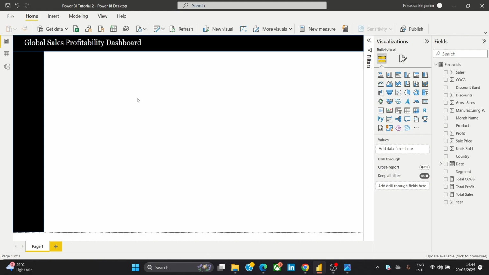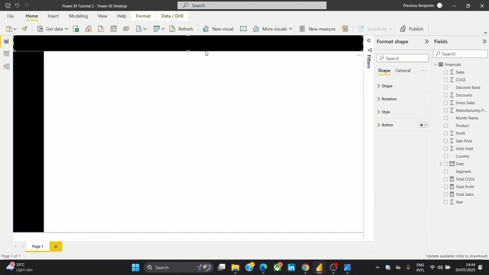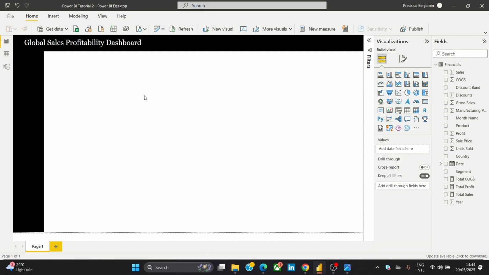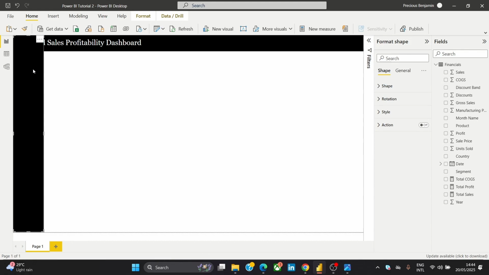Now, if you actually look at this properly, you will see that we actually have a border, okay? I'm saying like a blue border, which shouldn't be so. So we can just go ahead to style, okay? Then we turn off border. We go ahead to style, then we also turn off border for this. So this is looking better, right?